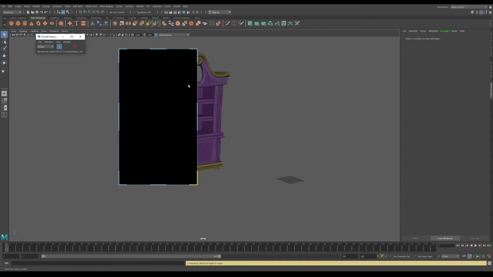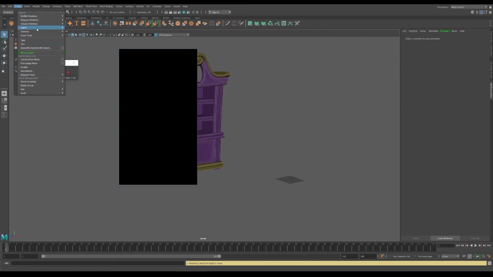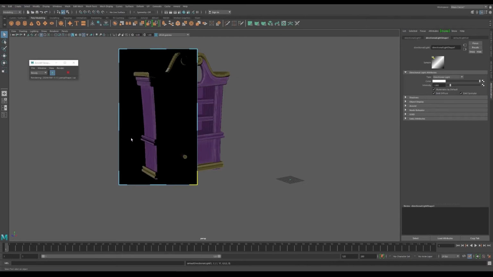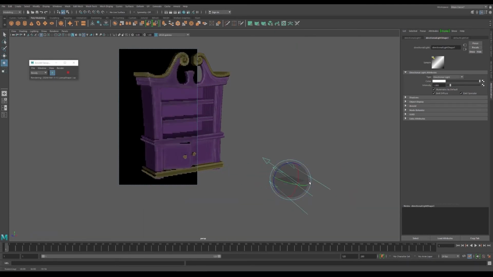You can see that everything's black. That's because we haven't set lights in our scene. So let's create a couple lights to continue. We can go to create lights and let's make a directional light. Instantly we can see that some light appeared.